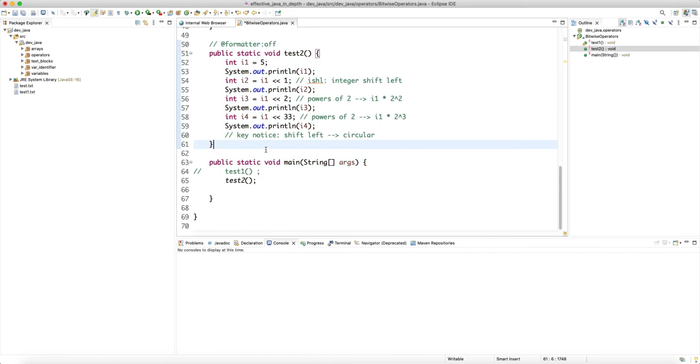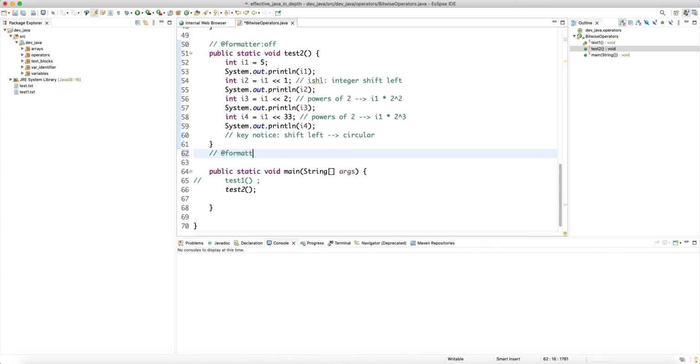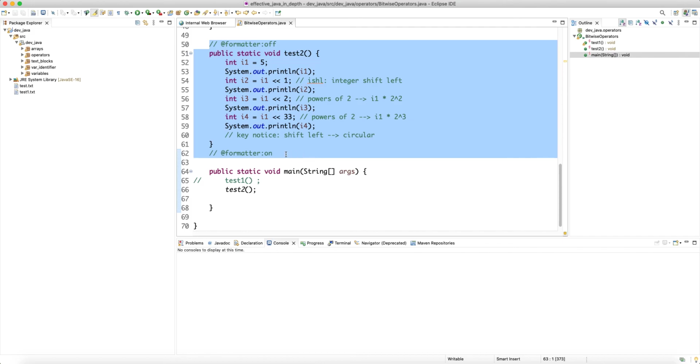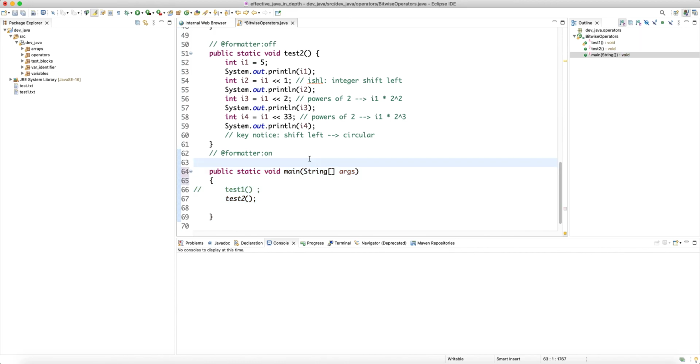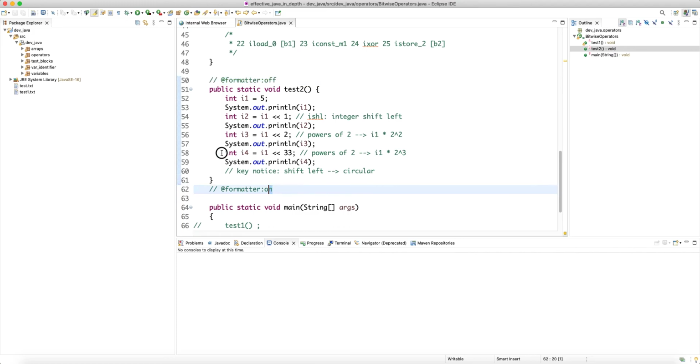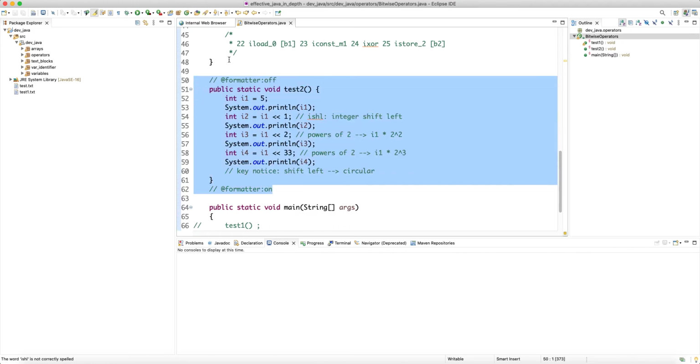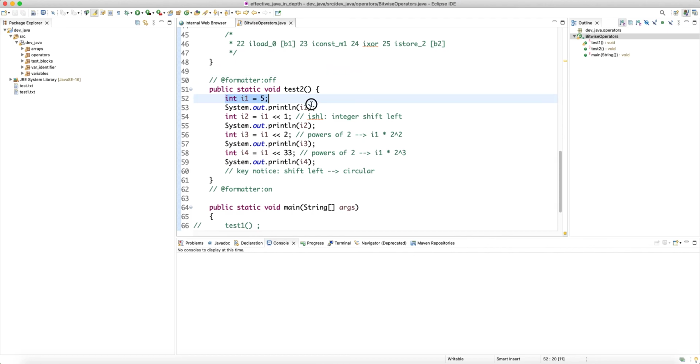Now I can actually turn the formatter back on with @formatter on. Now formatting is not going to be applied to this part of my code. So if I hit Command Shift F, it's going to apply to this part again. As you can see, it happened. So this is the formatter in Eclipse. I highly recommend you define your own style, the style that best suits you, and then stick with that. And whenever there's part of your code that you don't want to be subject to formatting, just use this tag and turn the formatting off and on for this particular piece of code in your source code.